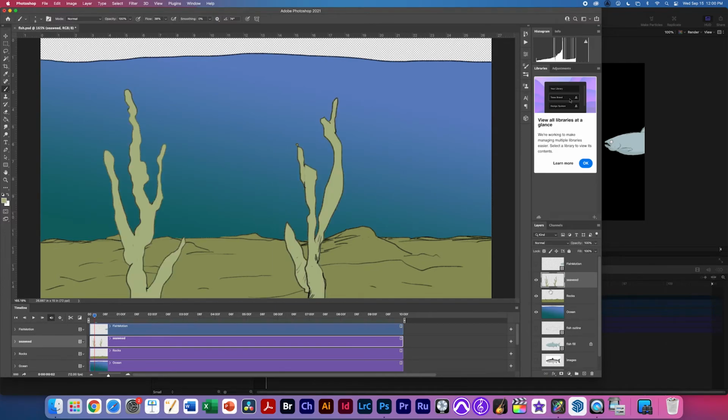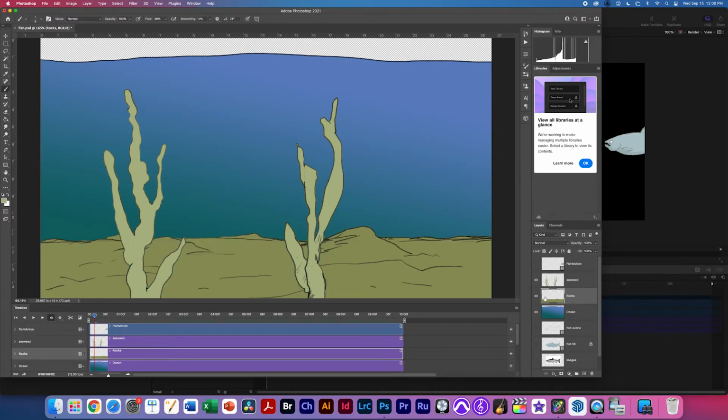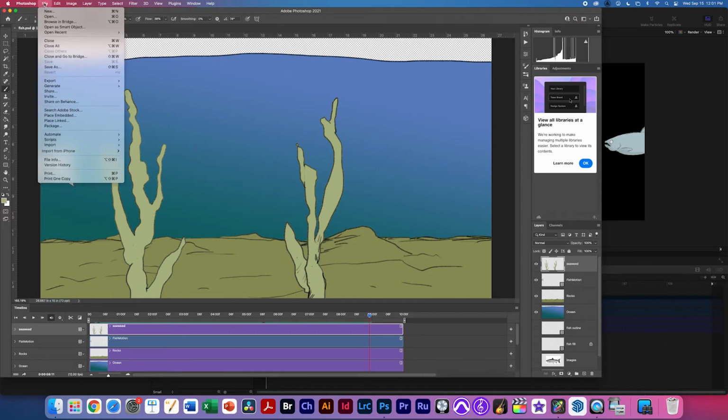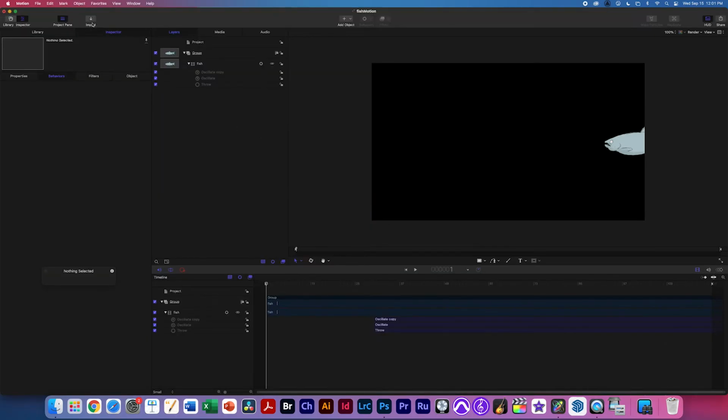So now this seaweed layer is only this. The rocks layer is only the rocks with the lines, just one layer, not two. And then here's what the fish looks like if we have it in the Motion document here. You can see the seaweed layer should be above the fish, and now by putting it above, we have that, right? Okay, let's go ahead and go to File, Save. This is a Photoshop document, so File, Save, and I just did that. And then I'm going to go to Motion, and I'm going to go to Import.